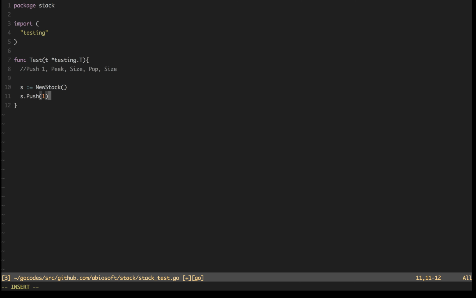So let's push one in there. Let's check if what was pushed is actually this. Let's take a look at it with peek. So if s.Peek, let me use this, if I, ok. That way we avoid a compile time error. Just s.Peek().(int), a way to double check.